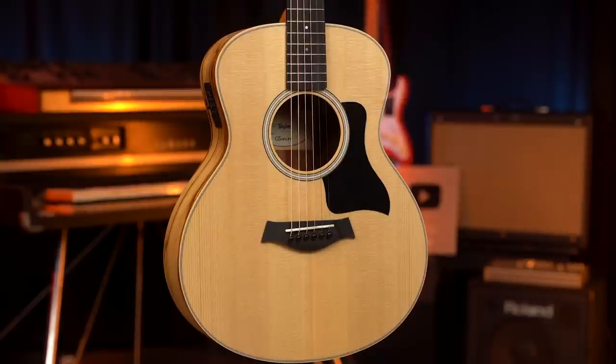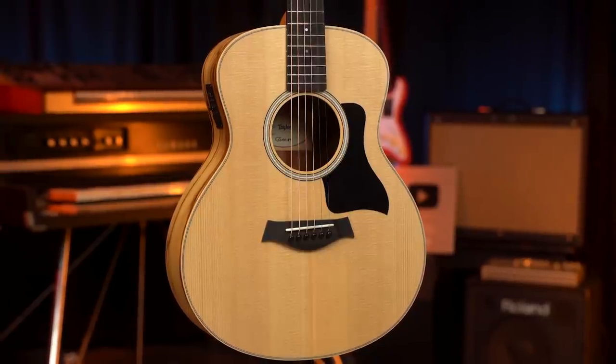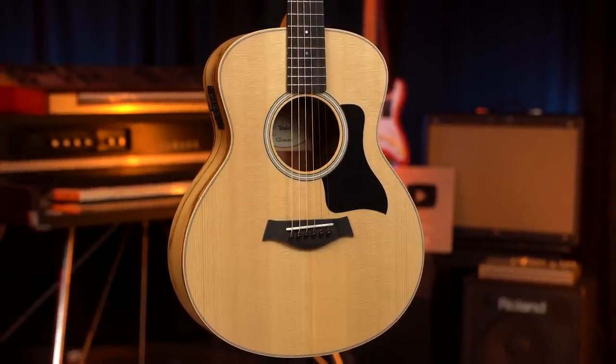And we're back. So that was the demo for you. It is a fantastic sounding guitar, great playability. And GS Minis are just phenomenal. Now, if you don't already have a GS Mini, I have a GS Mini. You have a GS Mini. Zach, you've got a GS Mini over there, right? Like, they're just phenomenal guitars.